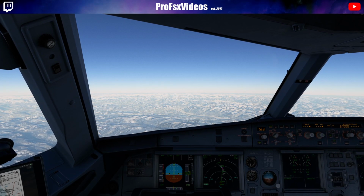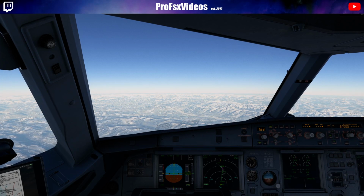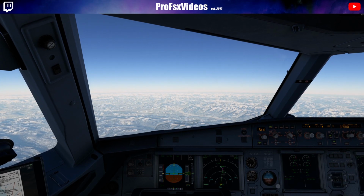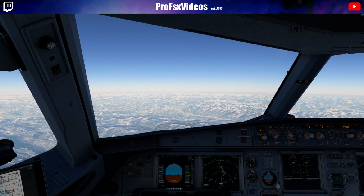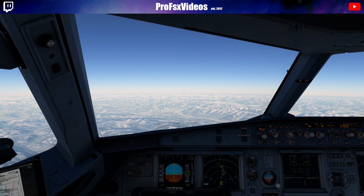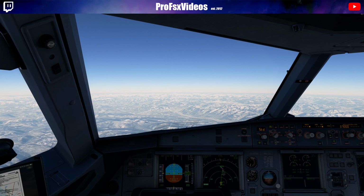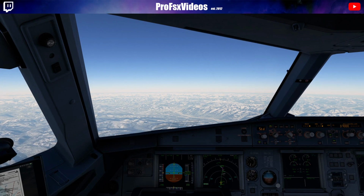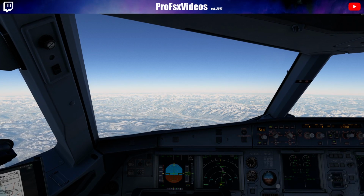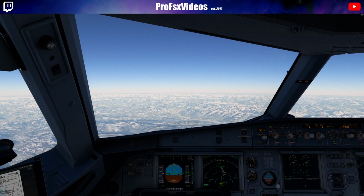Vancouver Center, WestJet 87, requesting taxi to 26 left. WestJet 87, roger, runway 26 left. You can taxi via Juliet, Hotel, Delta and hold short of 26 left. The Vancouver altimeter is 3056. 3056, and taxiing to 26 left via Juliet, Hotel, Delta and holding short, WestJet 87. Delta 8925, you are leaving my airspace now and Edmonton is offline, so your surveillance services are terminated. Change to your frequency. Over to the onward frequency, Delta 8925, so long.